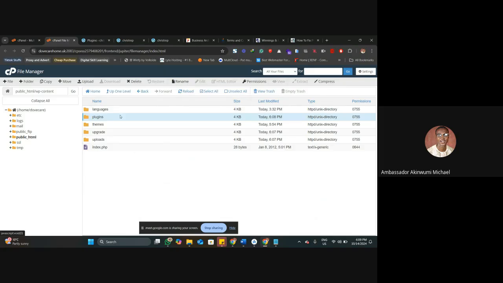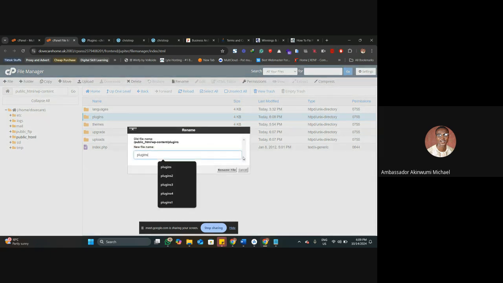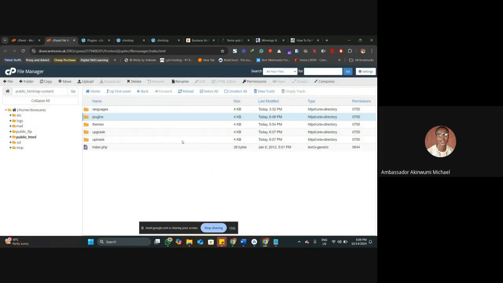But if it's not one, you come to your plugin directory and rename it to maybe two, or anything. Once you rename it and you try to load the plugin page, all the plugins will be deactivated automatically.